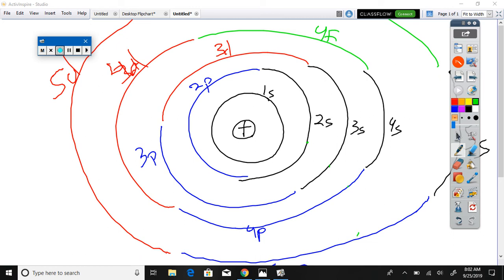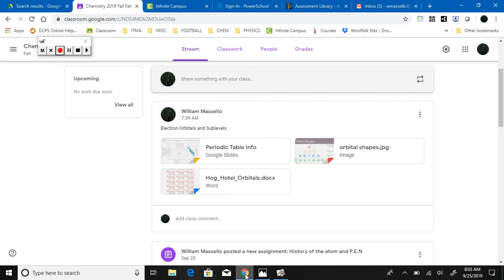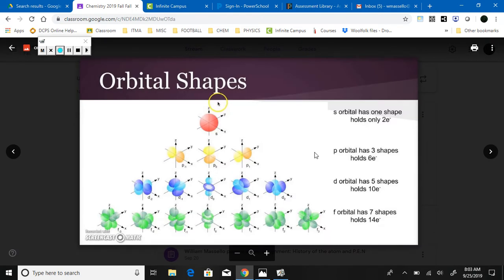This is the Bohr model of the atom. It doesn't really look like this. What you're about to learn is what these letters mean. S, P, D, F. Okay? I want you to go to page 154. We're going to look at pictures of what electrons actually do. On page 154, also in Google Classroom, I want you to have both open. So you have Google Classroom and page 154. I want you to click on this thing that says Orbital Shapes.